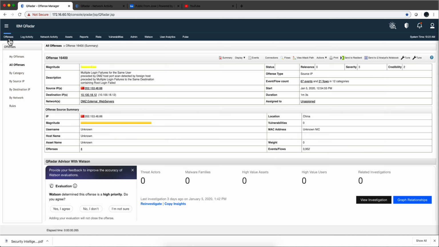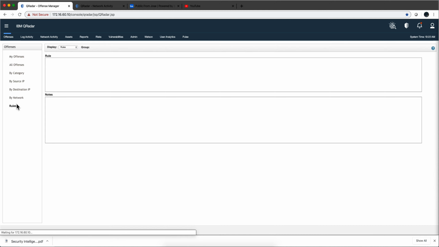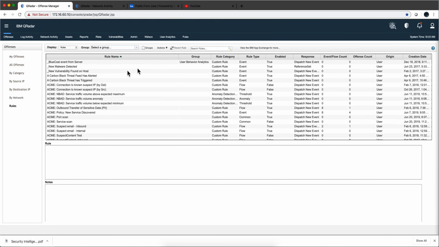And there are very many more examples of that. I don't have offenses for all of them, but one way I think I can show you some of the things that you can detect with it is if we go here on their offenses and we click on their rules, and there's actually a nice app. I made a video on it, the use case app, but that makes this search easy.